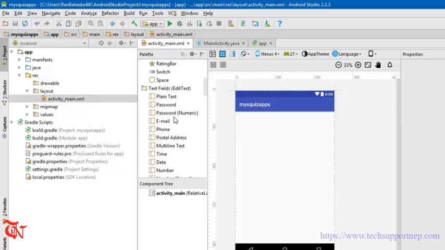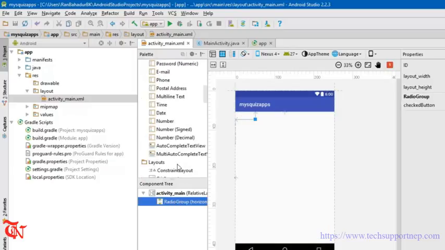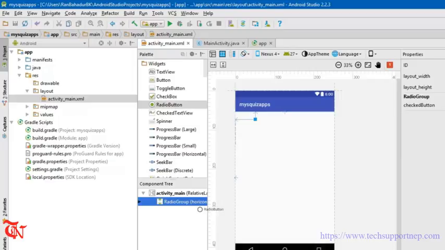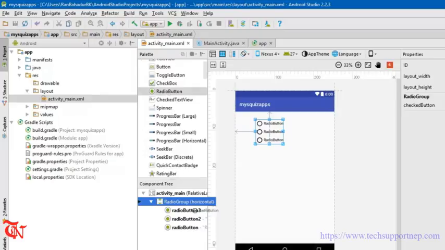Drag a radio group, and inside this radio group drag 4 radio buttons. 1, 2, 3, 4. There you go.